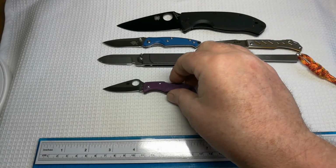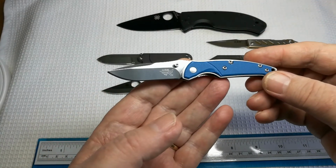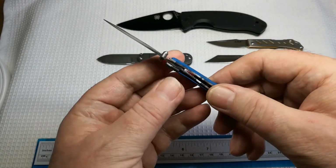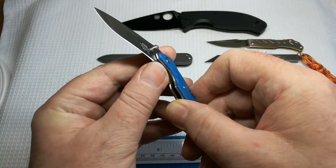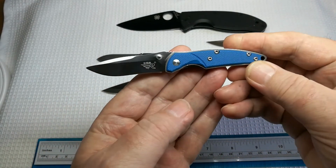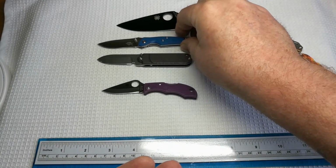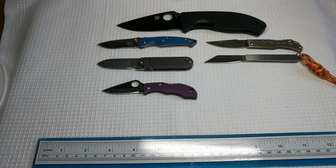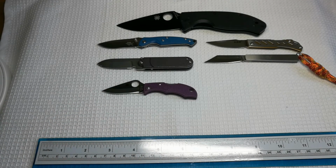So she gave that back to me when I got my first one of these, which was in red, and anybody that looks back will see. It's a liner lock. It's very easily disengaged, and she finds it easier. And the blade's a bit longer, so she has more uses for it. And she now carries it every single day. And this is from a lady who thought I was mad when I started collecting knives. So there you go. You can just never tell.